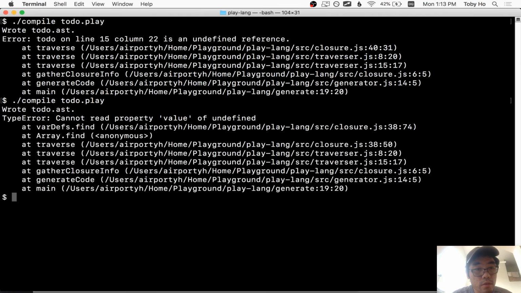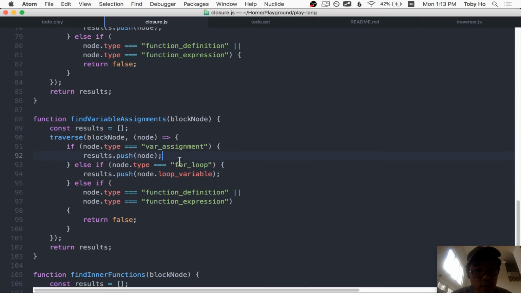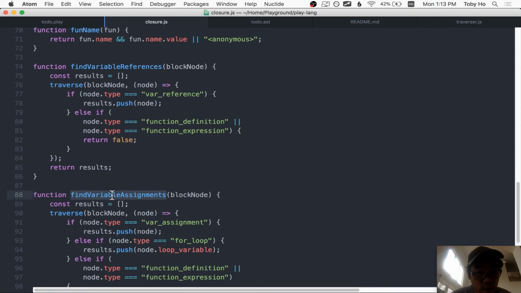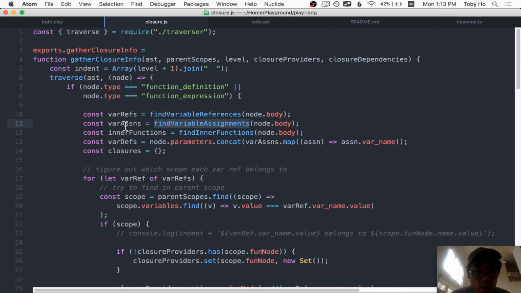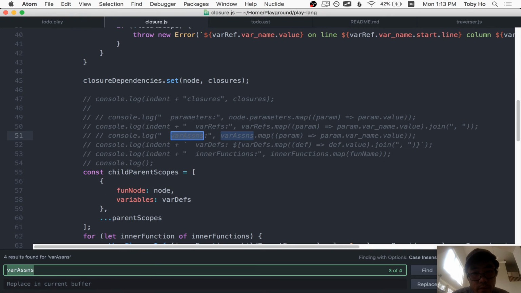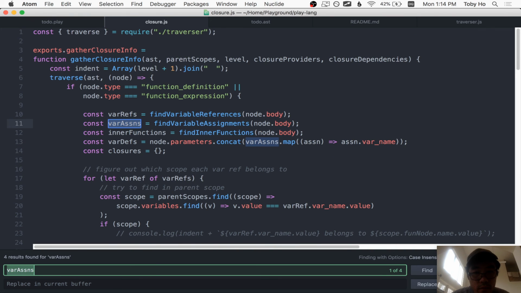I think it will. Yeah, I think that's the sign of it causing trouble. So I think what I may need to do, let me see where this is called. These are the variable assignments. Let me see how they're used. Perhaps we can reduce it down to just the identifier. Oh yeah.